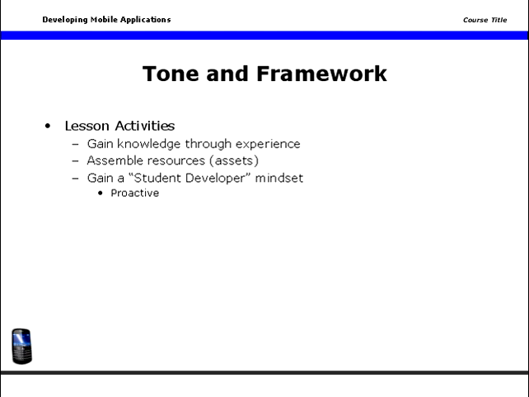That's not to say the application developer program is not complete. We believe it is the premier program of its kind. But the mobile environment is simply too vast and changes too quickly for any program to encompass it all. As a student developer, your job is to find your niche within this huge opportunity, dig as deep as you can, as quickly as you can, and as proactively as you can.